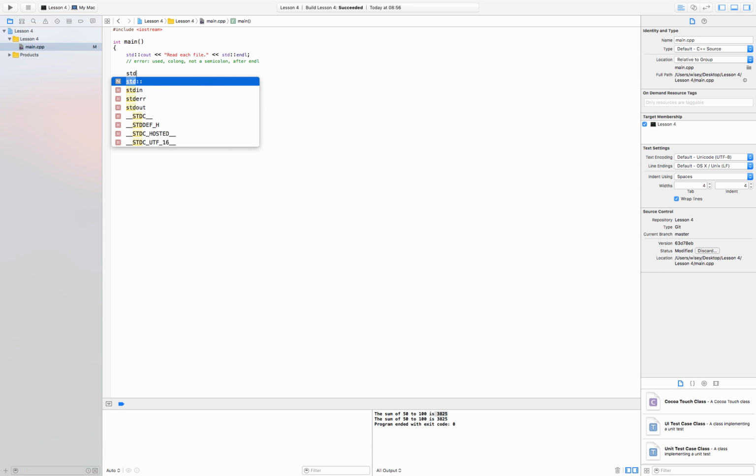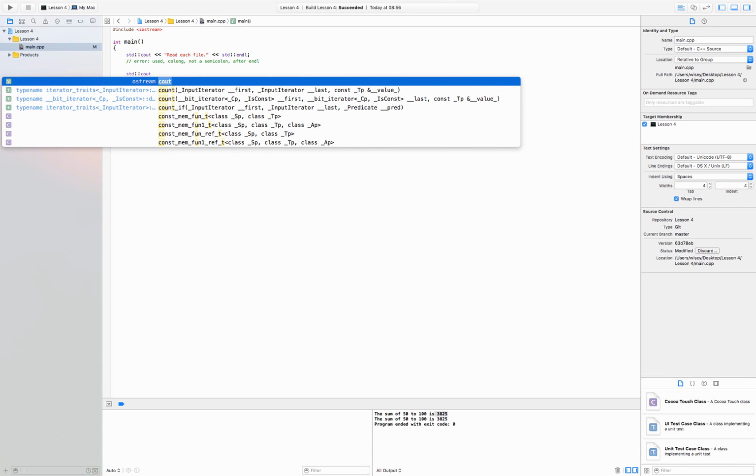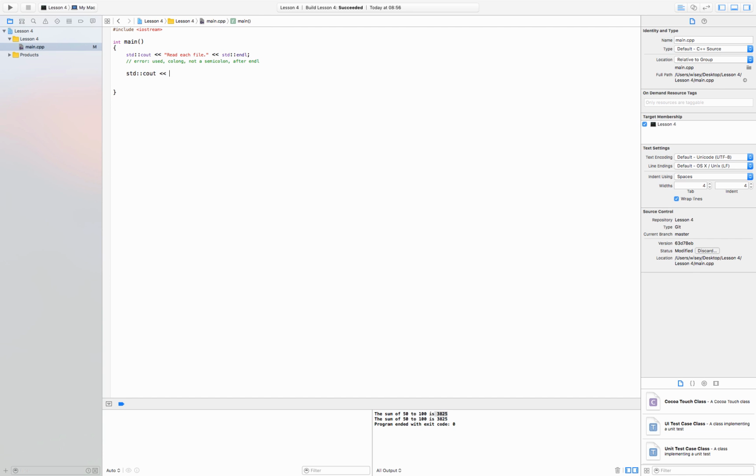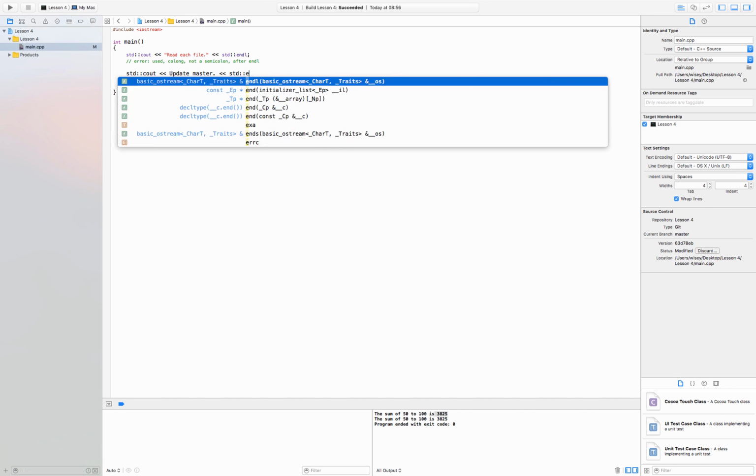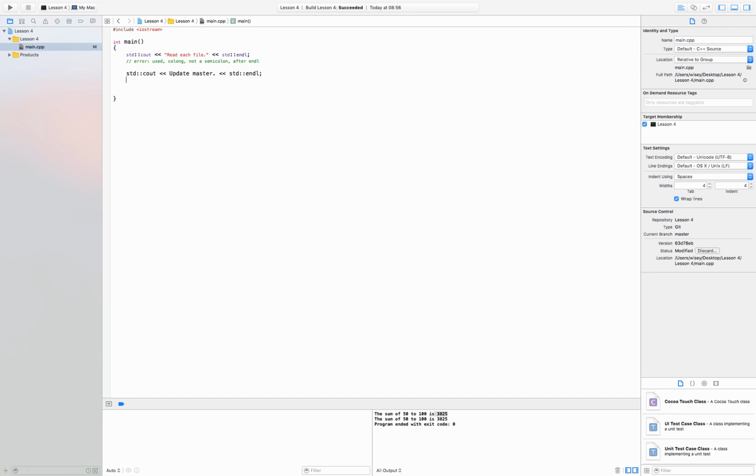There were just three of these. See if you can spot what the error is and how to correct it before I type in update master std endl. Well, I've already just told you what the error is there. So we'll do Command B and see what it says.